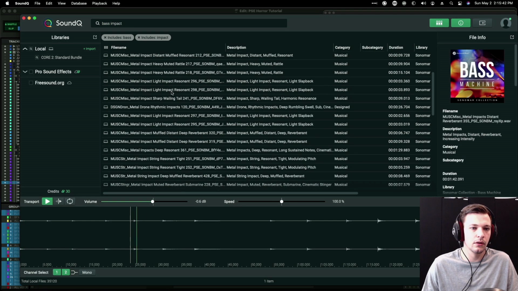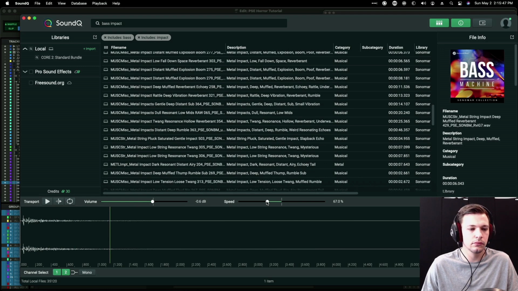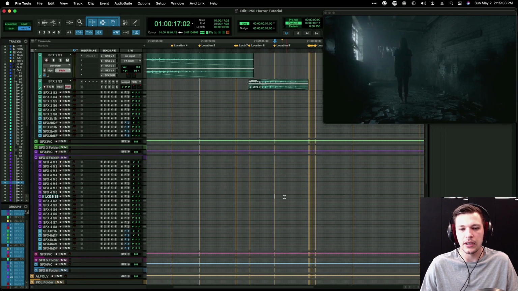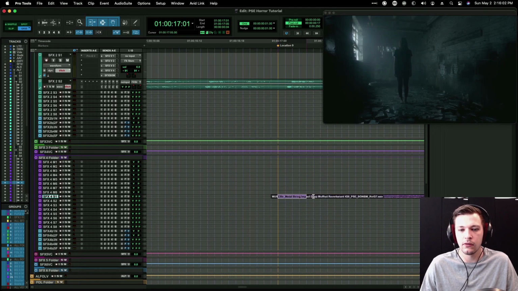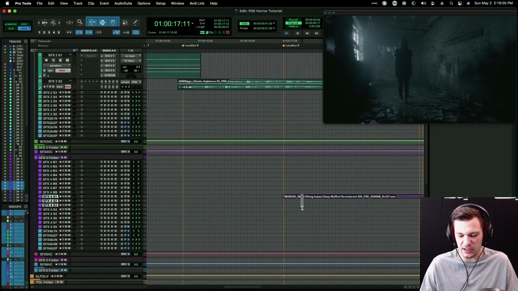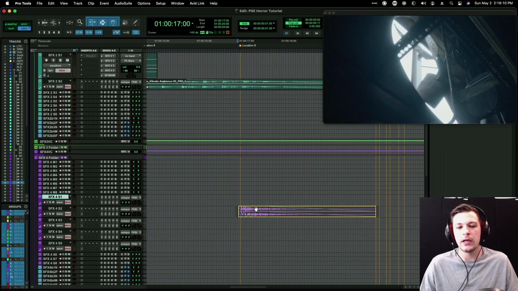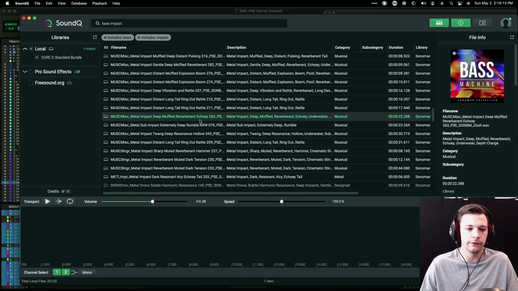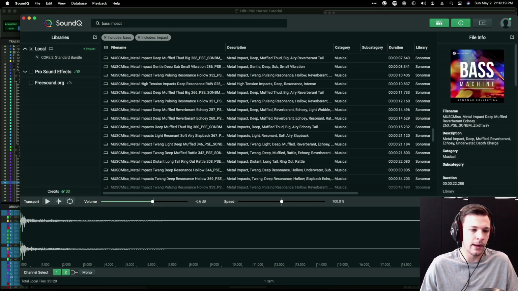Let's see, I want some, these are all metal binaural impacts. I wonder if I slow that way down. That might be nice for sort of the upper end, especially. One thing you do have to keep in mind when you're cutting in this sort of stuff is that people may not always have speakers that can play really low bass tones and frequencies. So I do try to incorporate sort of mid-rangey, higher elements for people that are listening on phones or, you know, what have you. I'm gonna raise the magnification. Hey, that was really cool.